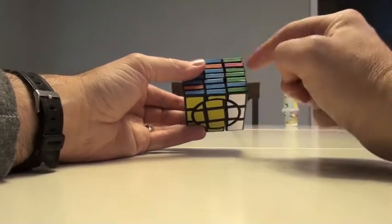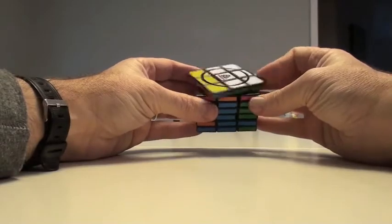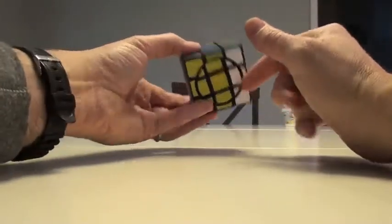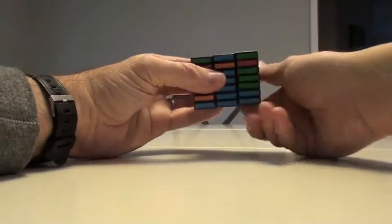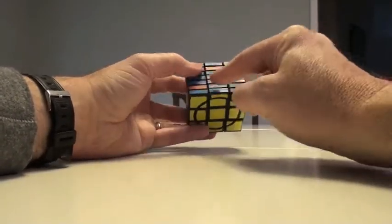To get this back and to keep this exactly where it is, I'm going to take this top part and do a 2U. And that basically puts it at opposite angles of the exchange here. Then I'm going to do an exchange by going 2R, 2U, 2R. What that exchange did is, in essence, it brought this back and it kept this here.